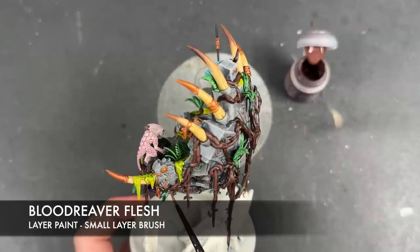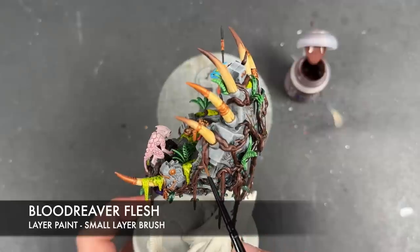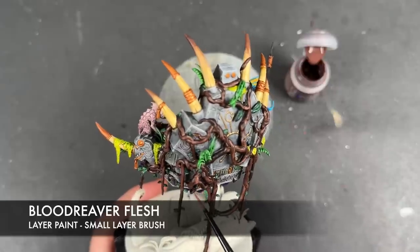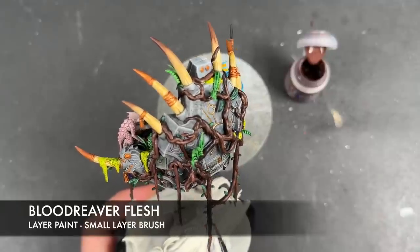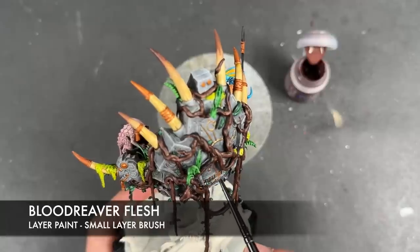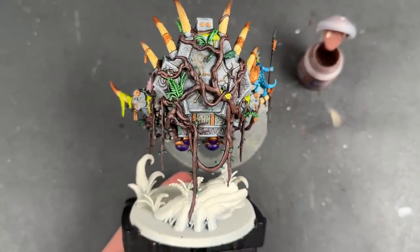In this way, what we can do is we can smooth out any inconsistencies. And also add a little bit of brightness into all of our wood. You still want to leave some of the dark shading in there. So with that Blood Reaver Flesh all applied, as you can see, we've got lovely, lovely wood all over.